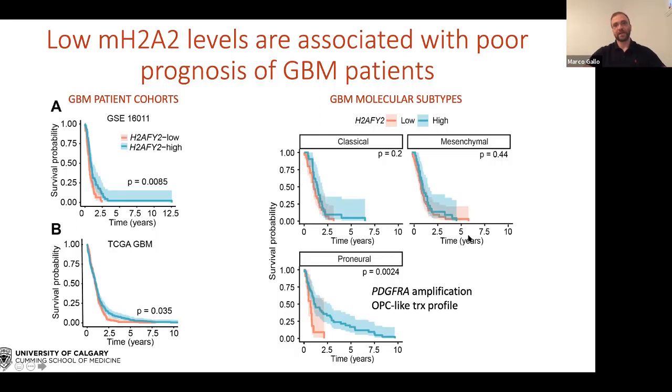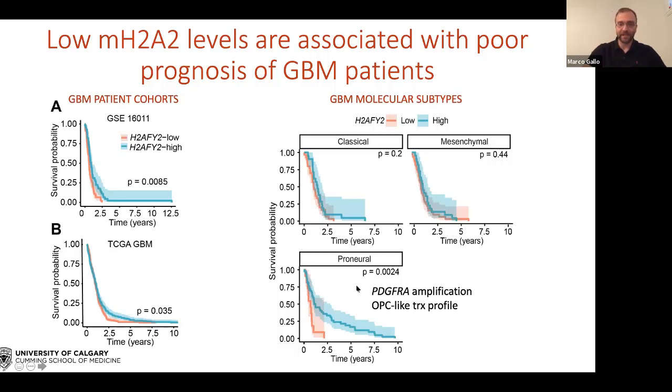But Anna started looking a little bit deeper into these data sets, and what she found was that if she separates patients based on their membership to the 3 main GBM molecular subtypes, which are classical, mesenchymal, and proneural, she finds the macroH2A2 transcriptional levels are very good at stratifying patients in the proneural type of the disease. You can see here low levels of macroH2A2 are a negative prognostic factor. Almost no patients make it past 2.5 years, whereas some of the patients with high levels of macroH2A2 can live almost a decade.